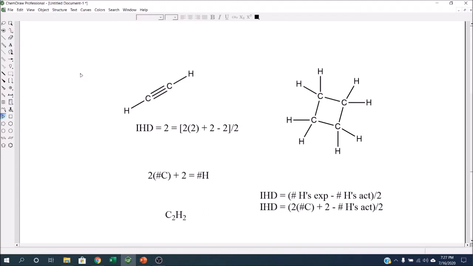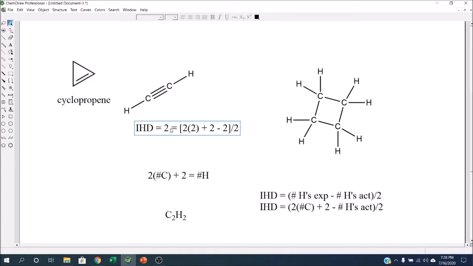Let's consider a rather tortured example of cyclopropylene. Is it cyclopropylene? I don't know. Cyclopropene is for sure a name. Cyclopropylene, I don't know if that's correct or not. So anyway, if we look at the structure right here, you should notice that there are 3 total carbons in the compound.